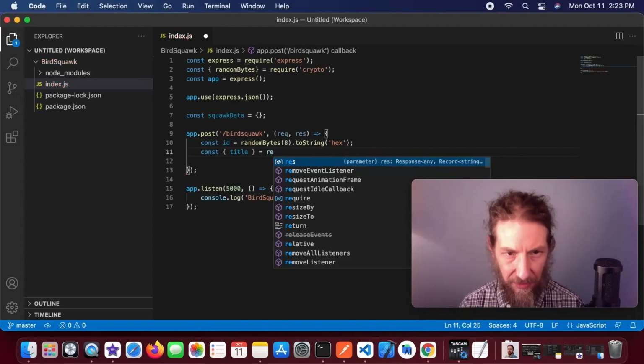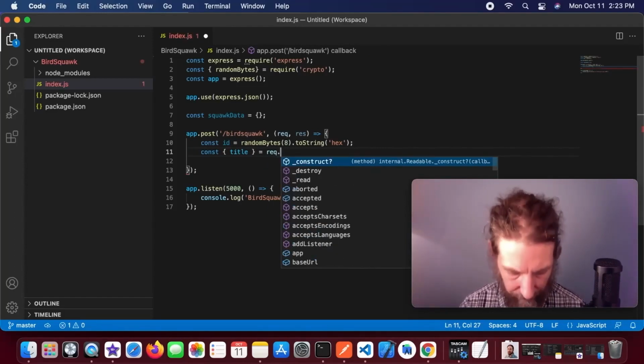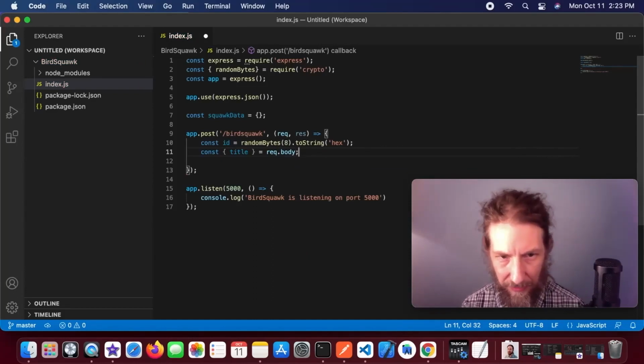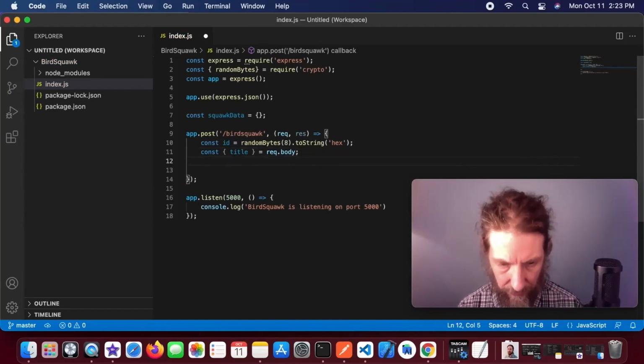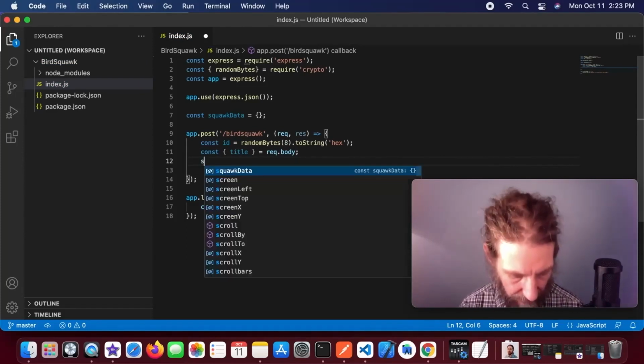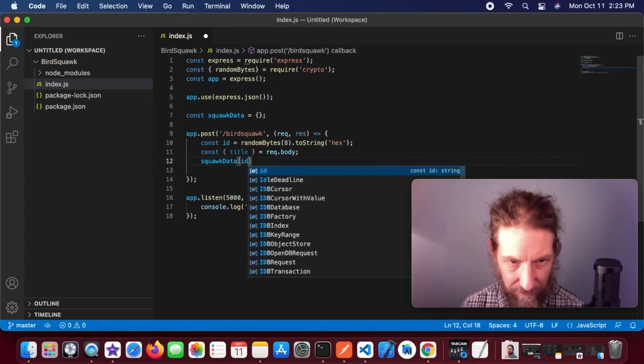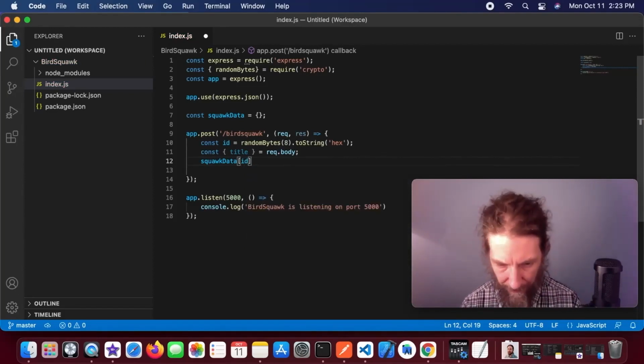Now let's grab the title from our req body. And let's put it in our Squawk data. We're going to use the ID for the array.